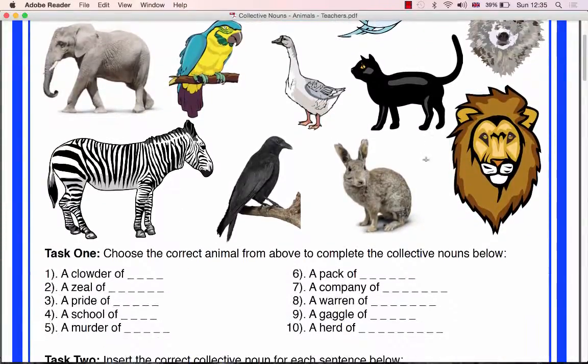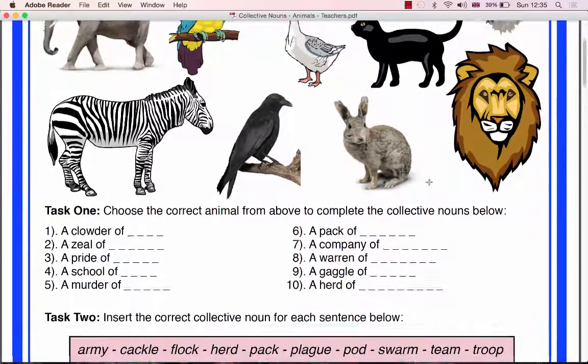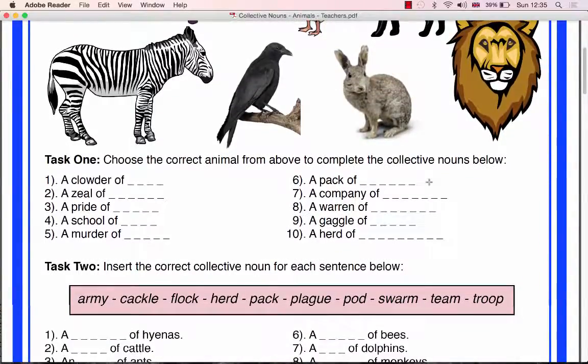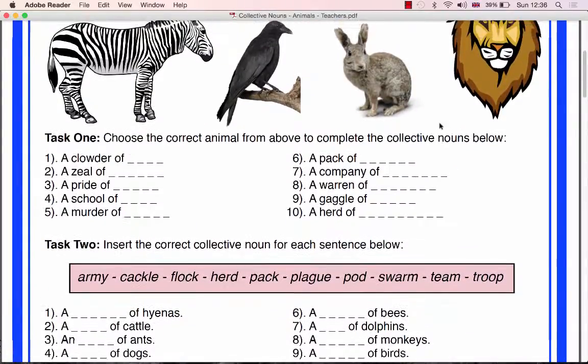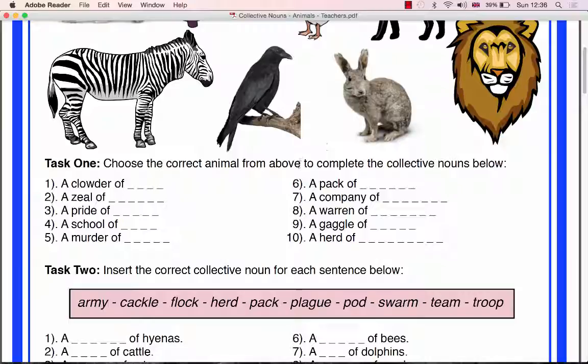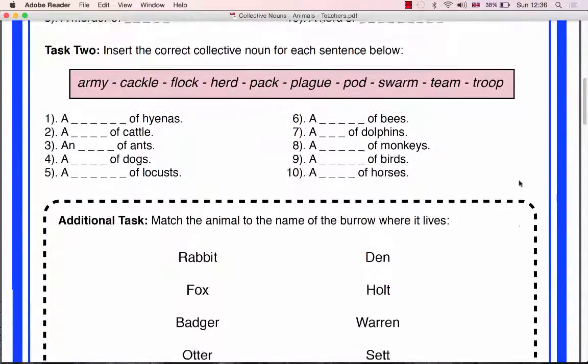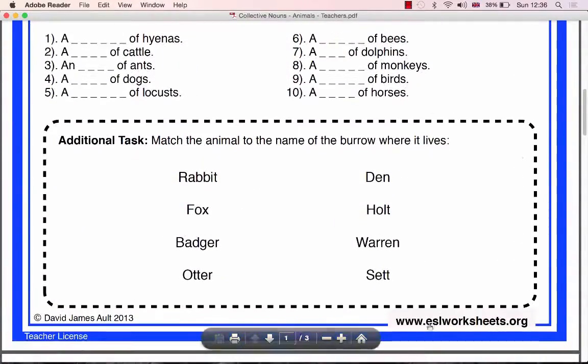Hand out a worksheet to each class member and then ask the pupils in turn to name each of the different animals pictured, correcting pronunciation where necessary. You begin task 1 with an introduction to collective nouns, a little bit about their history and their relative uniqueness to the English language. This information can be found on the ESL Worksheets website. The URL is given in the supplementary documents.